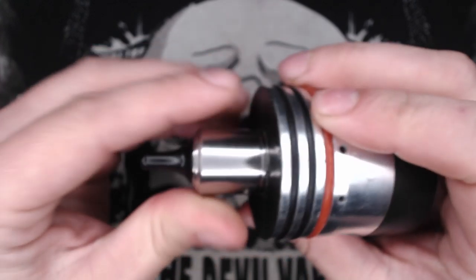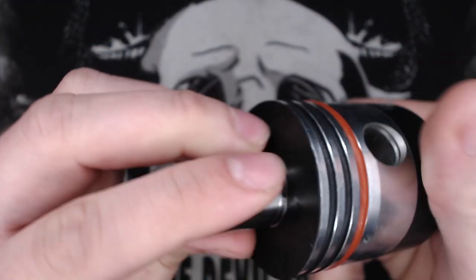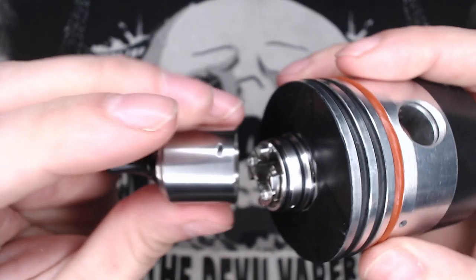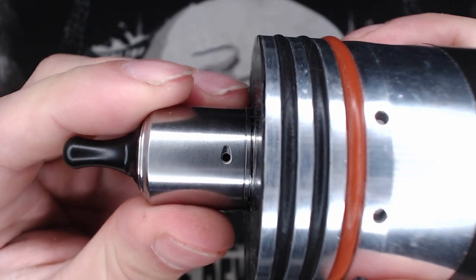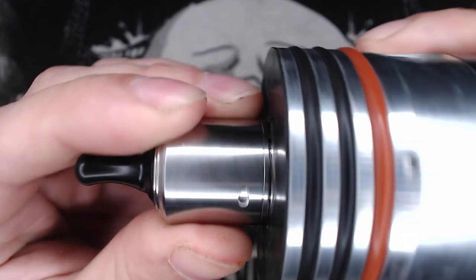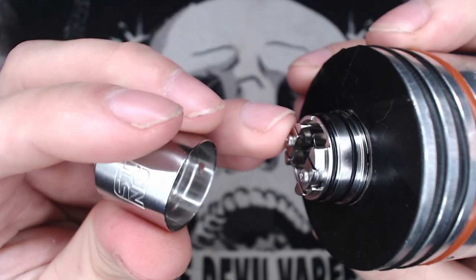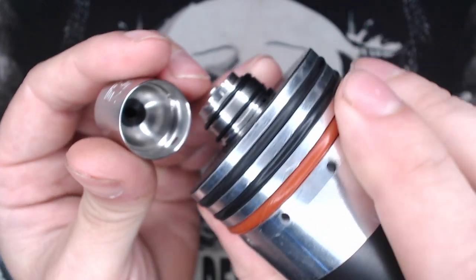Now if we whack that on there like so, I can show you the adjustment of the airflow. There we go, get it around the right way first. So that is the airflow hole there. Then you can control that up and down like so on this side. It doesn't have one on the other side. The airflow hole is only located on one side there.